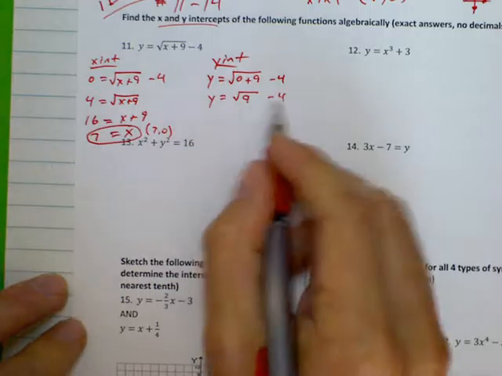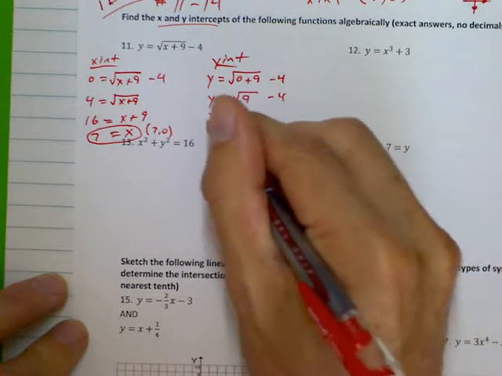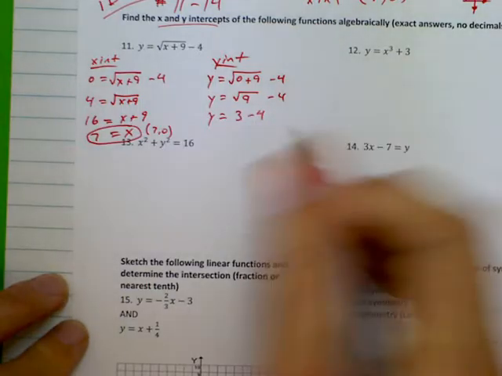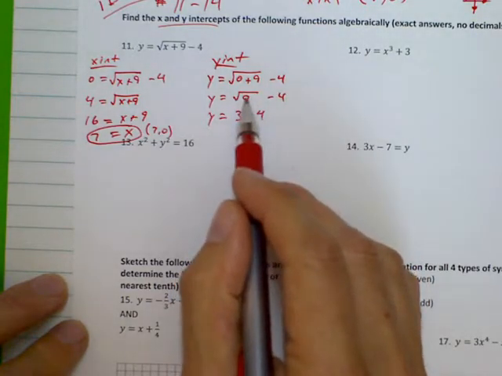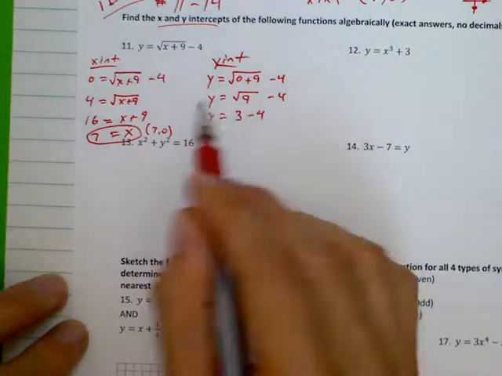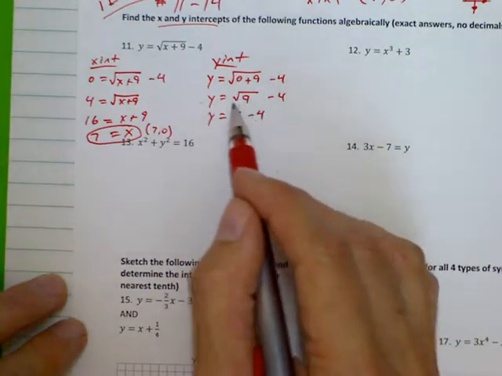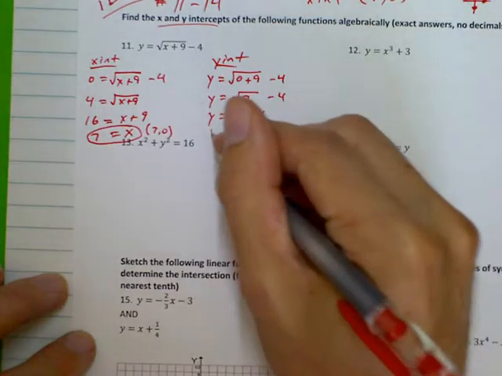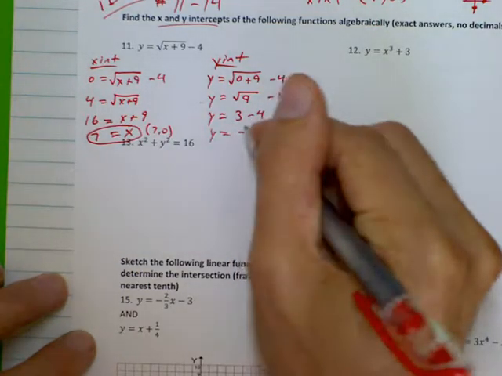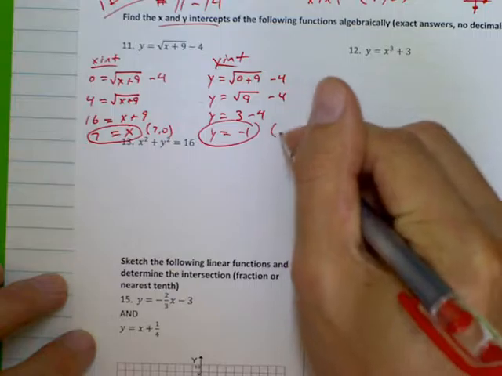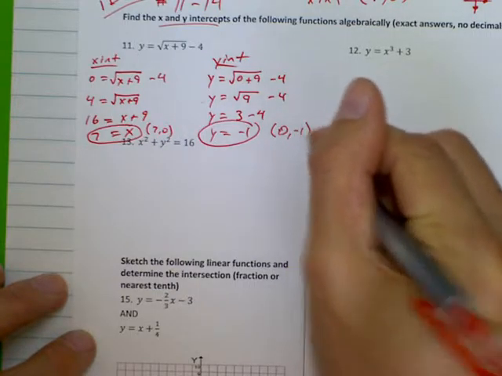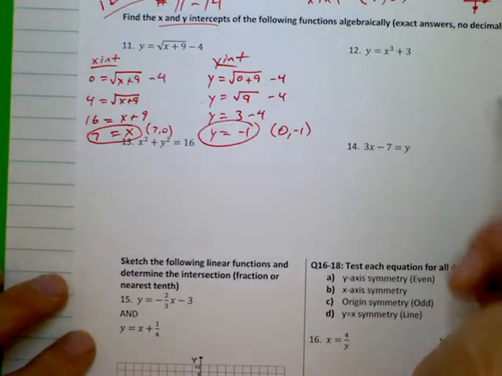Okay. Can I simplify it more? What's the square root of 9? It's 3. And again, this isn't an unknown where we're taking the square root of both sides of an equation. We don't have to do plus or minus. The square root of 9 is simply 3. And what's 3 minus 4? It's negative 1. So that would be, in other words, (0, -1). That would be the y-intercept.